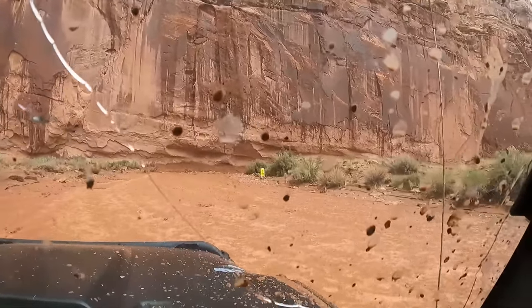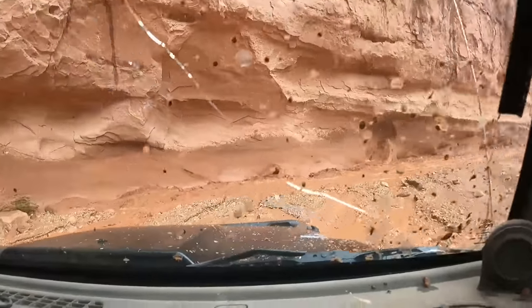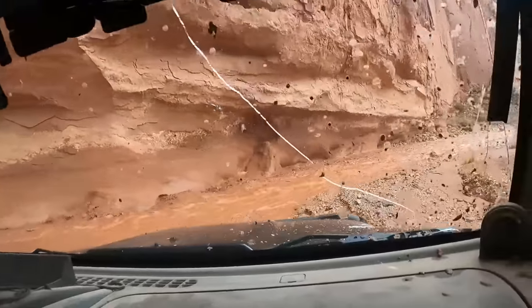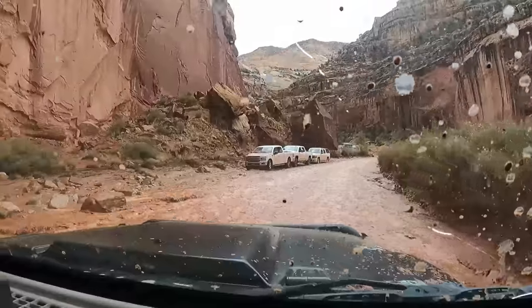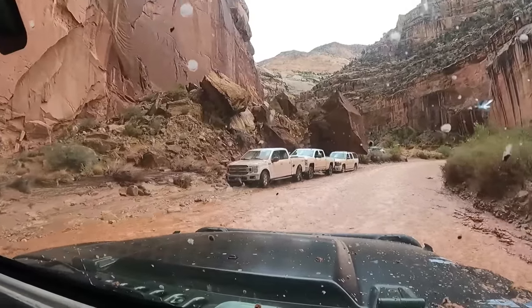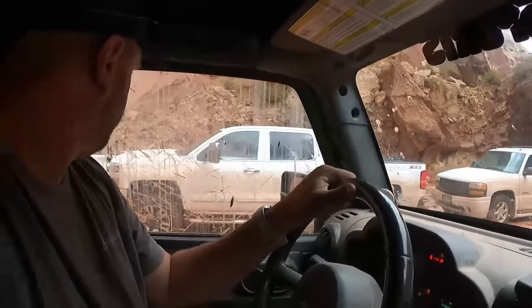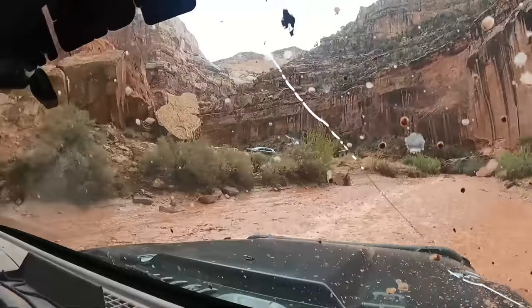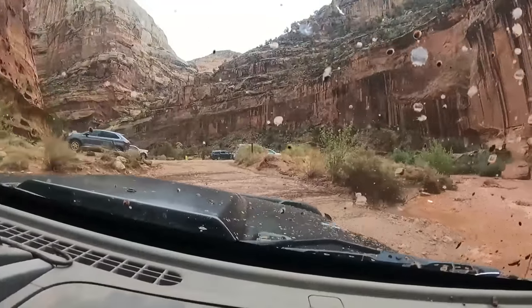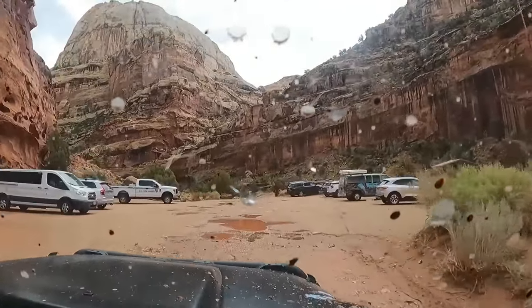Everybody was moving there. People moved the signs to the right side so they could park on the left side. Nice. Hang on. I got a plan. All right, all right. Hey, look at how high the water was on that one. Oh, man. They're not stoked. Huh. Oh, it pushed it into the other one. Yeah, maybe they shouldn't have moved the no parking signs. Oh, hey, look, it's still ripping over here.